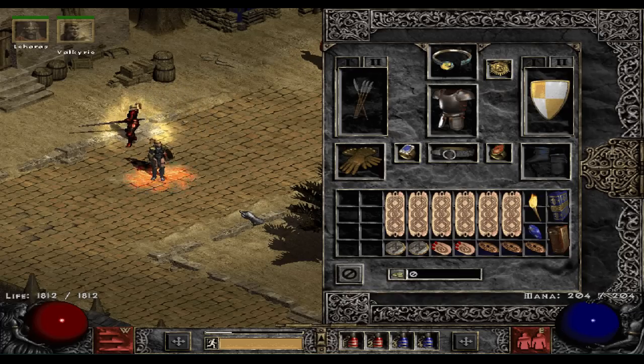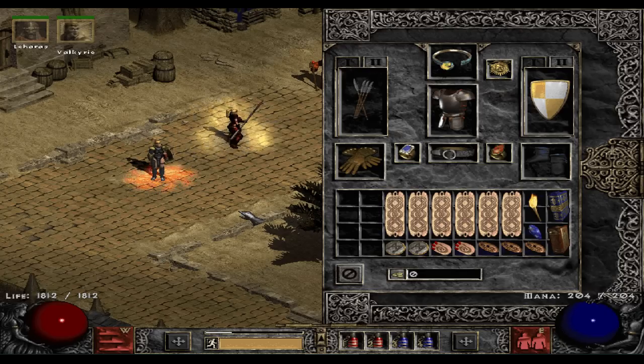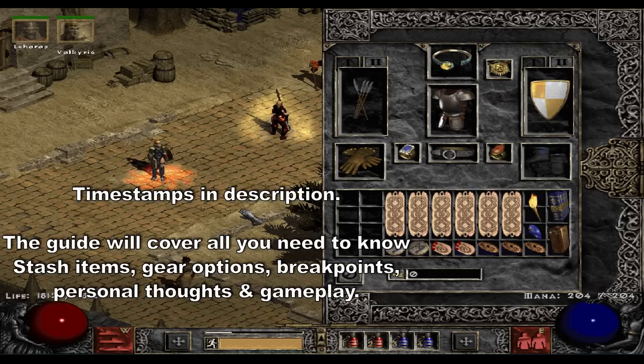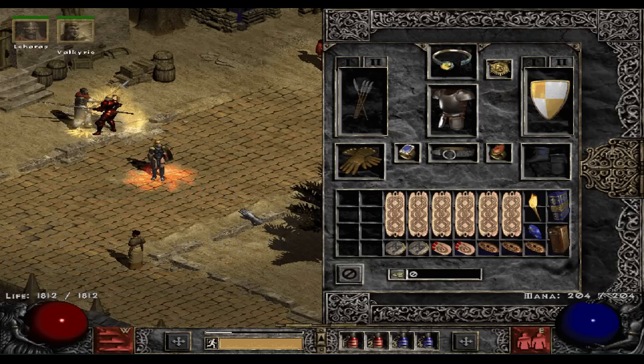Today we are taking a revisit look at my ultimate Javazon. It's about 1.5 years ago, maybe soon 2 years, that I made an update to this build. For a lot of people, you know that I love a Javazon, an Amazon with a Lightning Fury and Charge Strike build. That is just good fun for me.